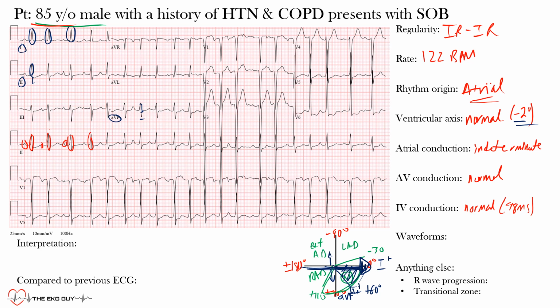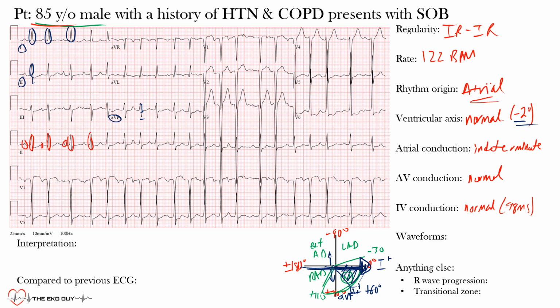P waves, we said we had multiple varying morphologies, therefore we noted sinus rhythm was not present and could not say anything about atrial enlargement. There are abnormal Q waves present in V1 to V3, and when we look at the lateral precordial leads, V5 and V6, we see these large R waves. The combination of these in the setting of discordant ST segment and T waves suggests left ventricular hypertrophy. More specifically, the S wave in V2, or here the Q wave, and the R wave in V6 are greater than 35 millimeters in amplitude, further suggesting that we have minimal voltage criteria met.